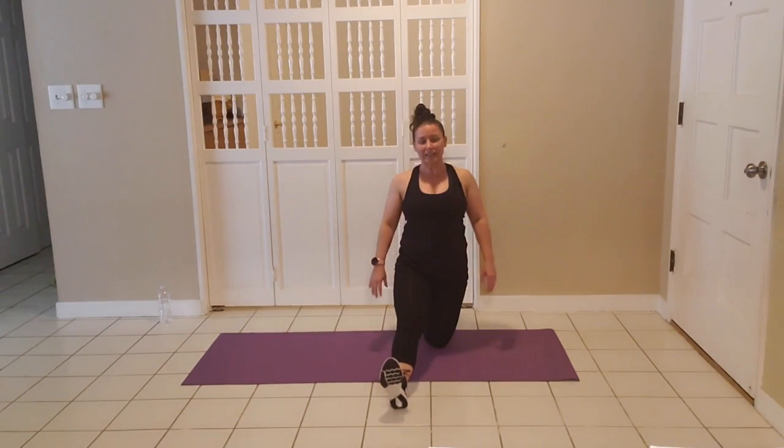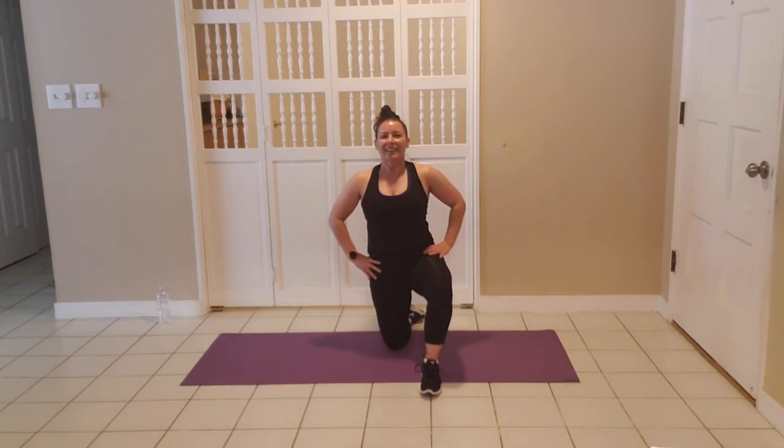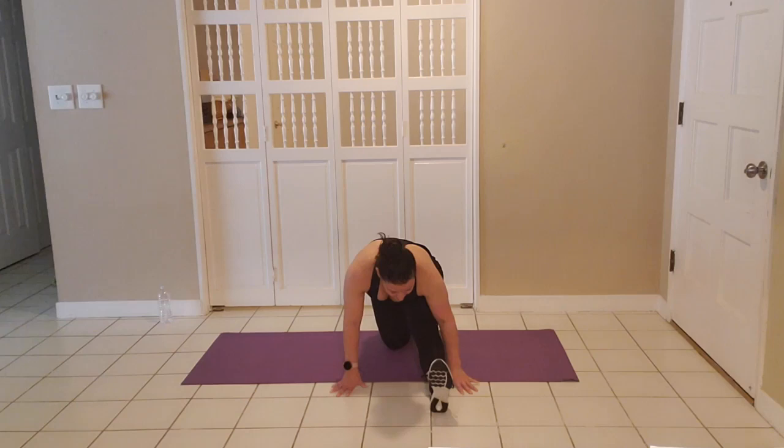Return to neutral with your hips and take your front heel forward. Reach for the floor into a nice stretch, working down the hamstring into your calf. Keep the toes high and reach as far as you can to the floor — even if you're on your fingertips, you're doing a great job. Roll up slowly and we switch sides. Knees under hips, step forward, line up knee and ankle, tilt and reach and breathe. Return to neutral and kick that front heel forward — reach again towards the floor. Nice stretch down the back of your leg with a slow breath in nose and out mouth. Roll up slowly.